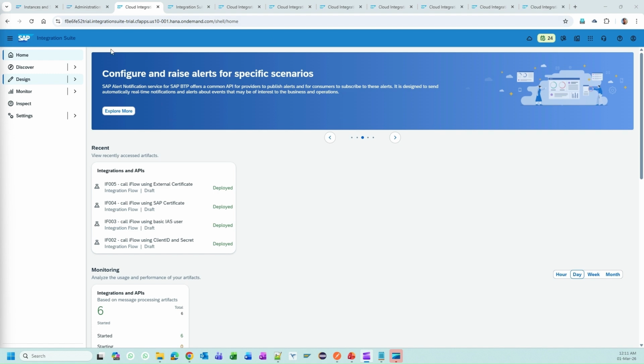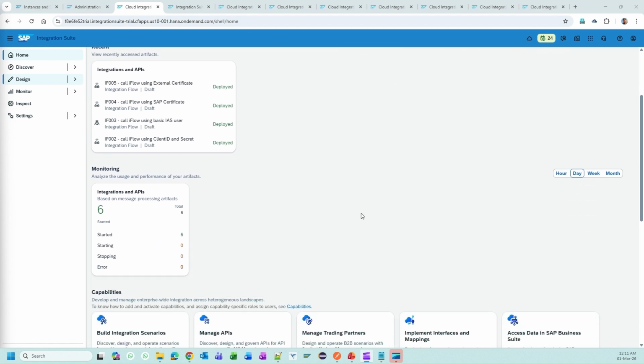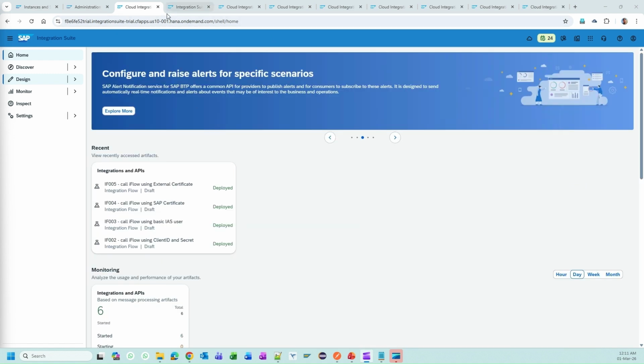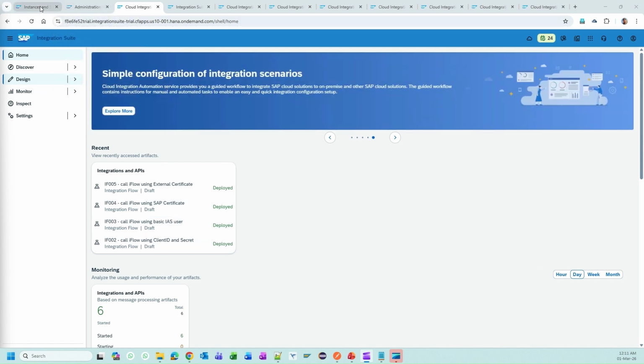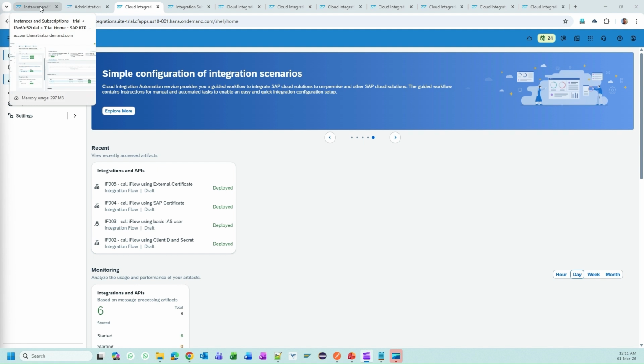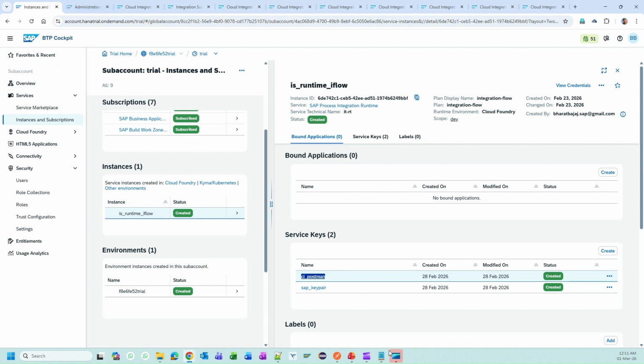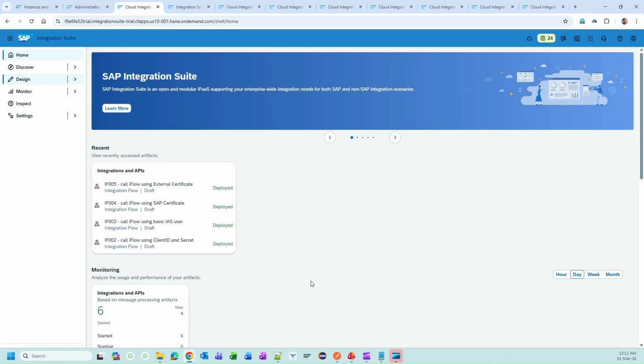Right now I'm in SAP Integration Suite, and I have done some preparations with regards to some integration flows. So I have some integration flows which I will use in this video. And in order to explore those authentication types, let's see the SAP help documentation first.